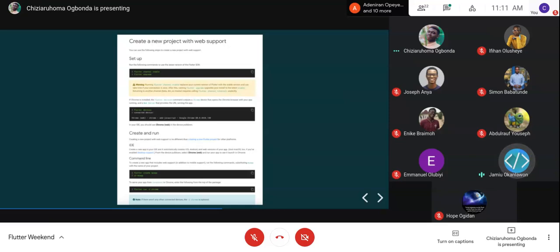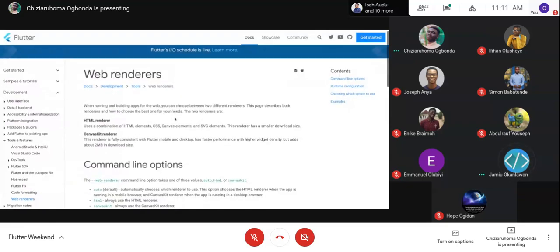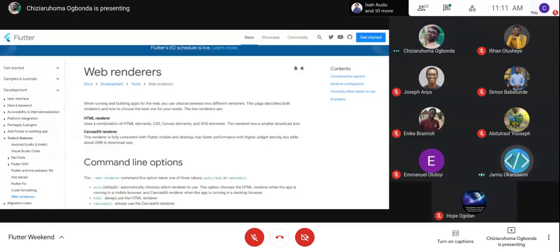I don't know if those have been fixed in this new stable version. Is it behaving normally like the normal HTML and CSS web, or is it still facing these performance issues?